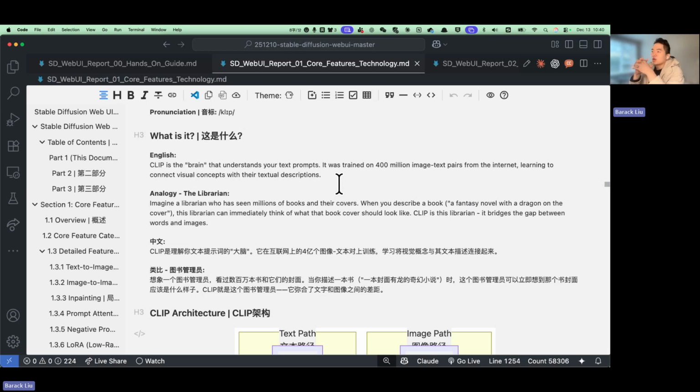Imagine a librarian who has seen millions of books and their covers. When you describe a book, a fantasy novel with a dragon on the cover, the librarian can immediately think of what that book should look like. CLIP is this librarian. It bridges the gap between words and images.